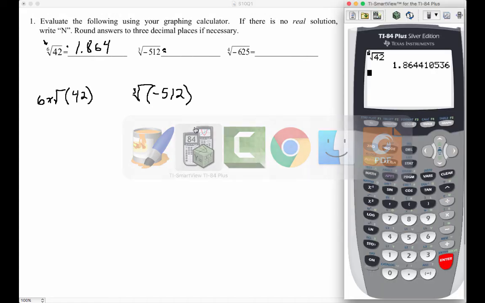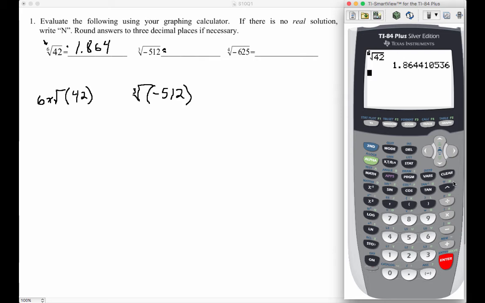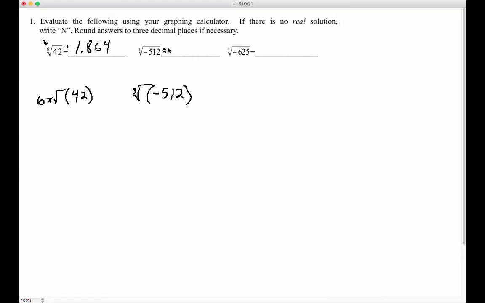So let's get the calculator back here. Let's clear out our last calculation. Go into our math menu, and we see option number 4 is the cube root. And then we're going to put in negative 512. Notice I did not have to use parentheses on this one, but to get out from under the radical, you're going to have to hit the right arrow, okay? Hit enter, and it comes back out to be exactly equal to negative 8. So I didn't need squiggles, I needed equals here. So it's equal to exactly negative 8.